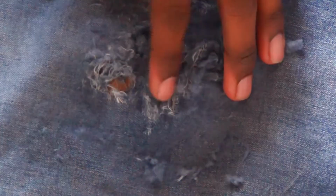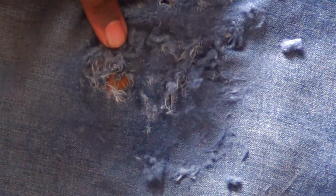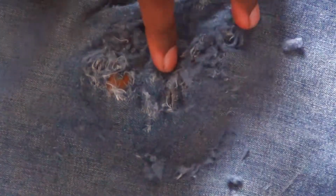Okay guys, so here we go. Now we'll have a lot of distressing all over in this area, and you guys can see I have a few holes here, and there's a hole over here, and just some small ones. I like to add some holes when I'm doing distressing because I feel like it makes the distressing look more realistic and a bit more authentic. It just gives it a really nice grungy kind of distressed vibe.